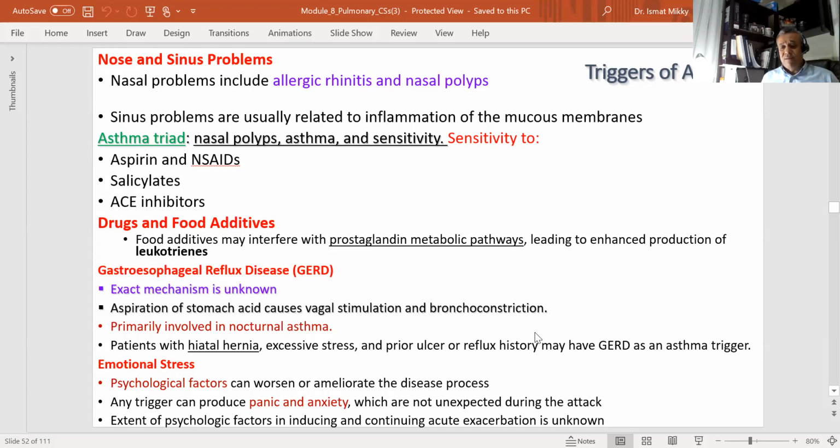We have also food additives that could result in a reaction within like 15 minutes up to 3 hours. And the reaction would be marked with rhinorrhea, like drainage from the nose or nasal secretions, nausea, vomiting, intestinal cramps, diarrhea. These would result as a reaction or response to certain drugs or food additives.